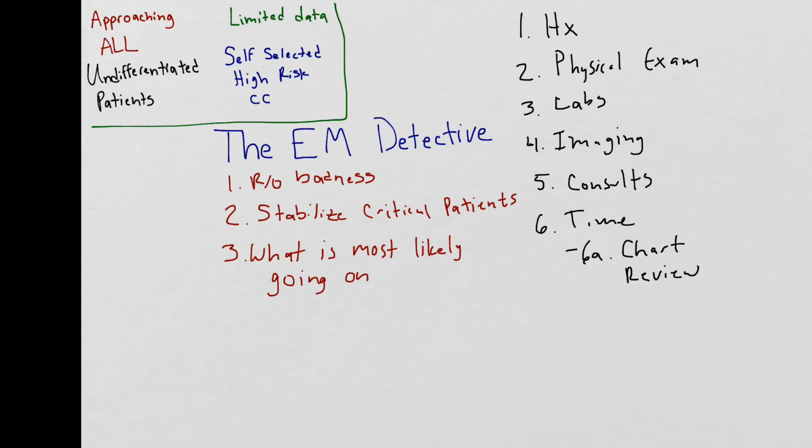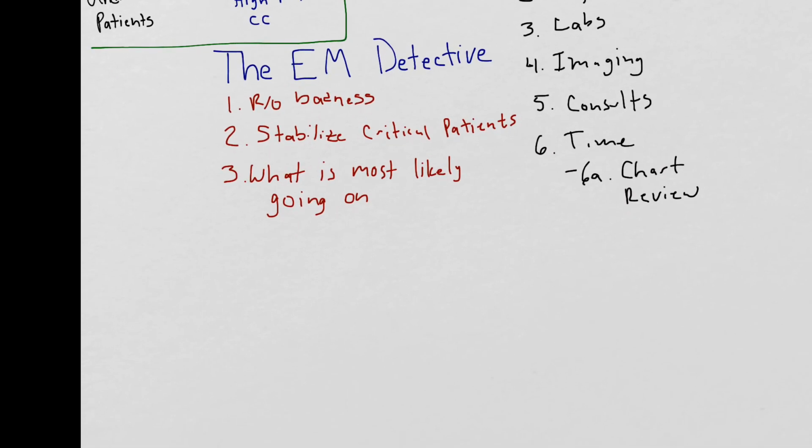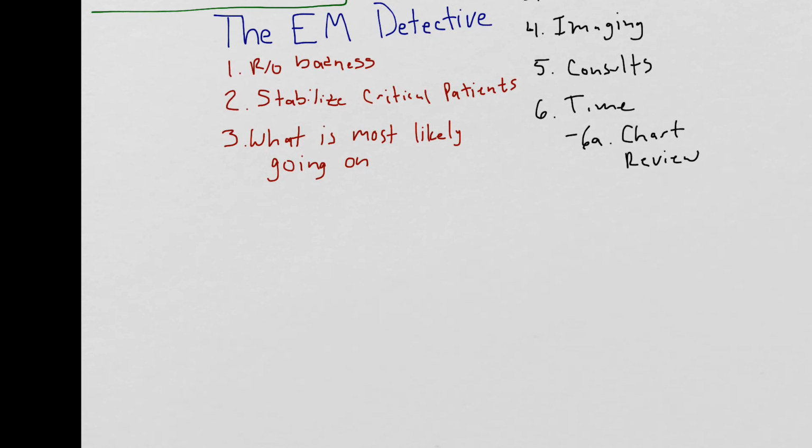But the main point of this lecture is to highlight the fact that we really only use these things to solve a case in the initial phase. And really, if you don't have one of these things, you have to rely on the other ones to help you solve the case. And the reason we think this way in the emergency room is because the bandwidth required to rule out disease when you don't have much information is a lot less than it is when you're trying to guess what the exact right answer is.